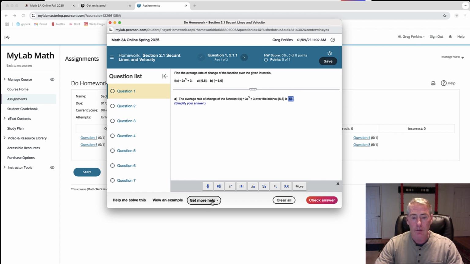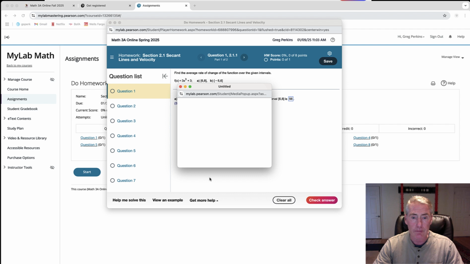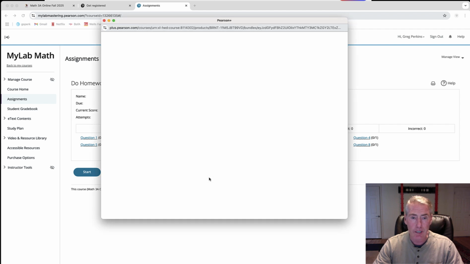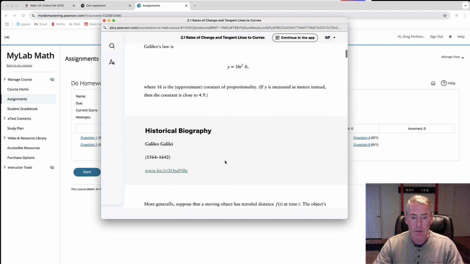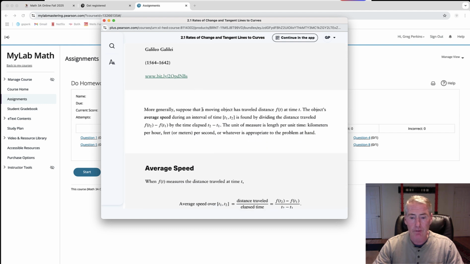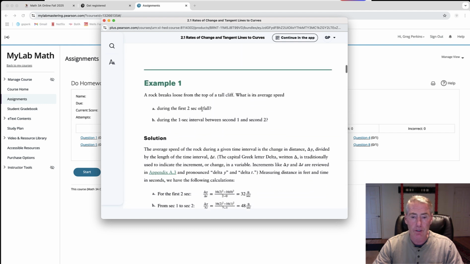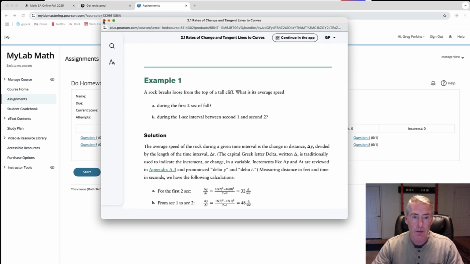Now if you look down here, there is Get More Help. And depending on what they have available, this might only have these 2 things, or there might be more things in here, depending on what Pearson has developed for this particular question. So you could go to the textbook and look at the actual textbook. And it'll just take you to that section of the textbook. So it takes you through the textbook, and then they of course have links and stuff like that. Sometimes they have links to videos, etc. So there's the textbook option.